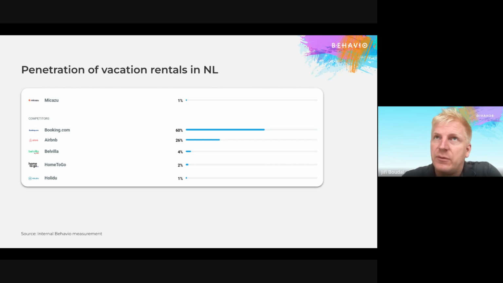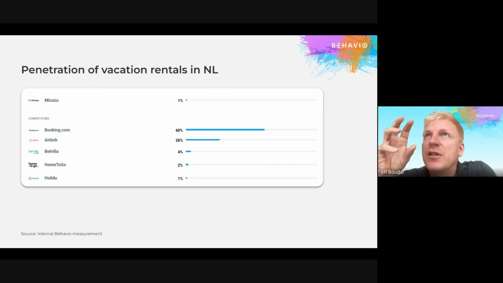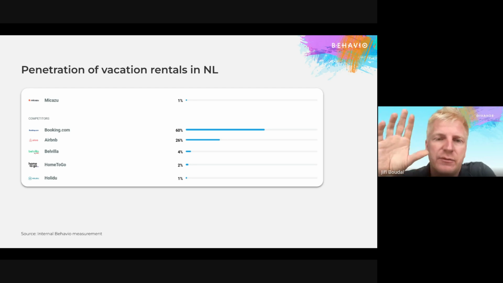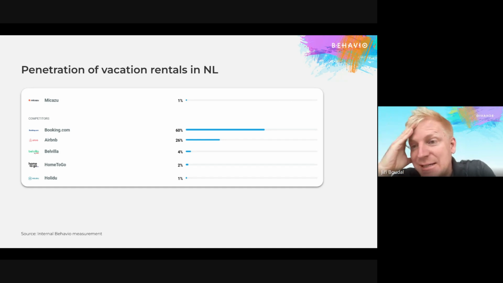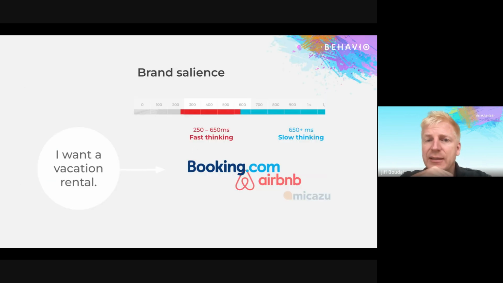With our clients at this stage, we often see they can grow well with performance marketing. The first penetration, 1%, 2%, sometimes 5%. Some industries may be 10, but typically smaller. And then if you don't introduce brand marketing and wider reach campaigns, you'll hit a plateau because you've reached all the people who were actively looking for the solution. And then the game changes.